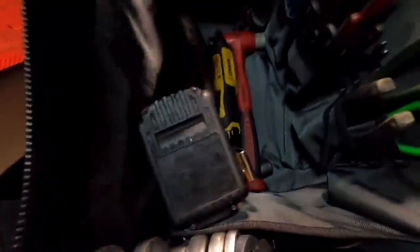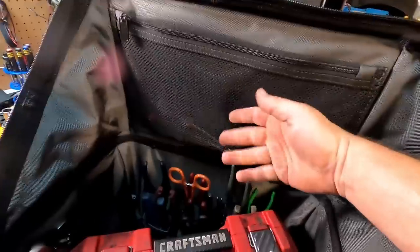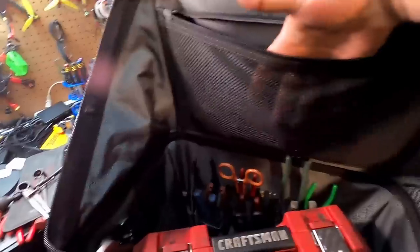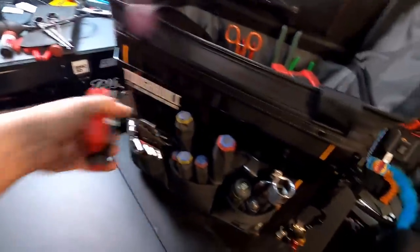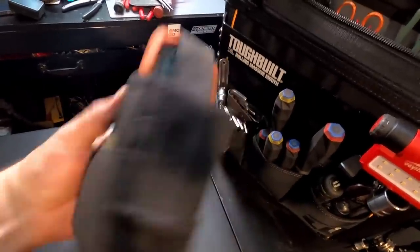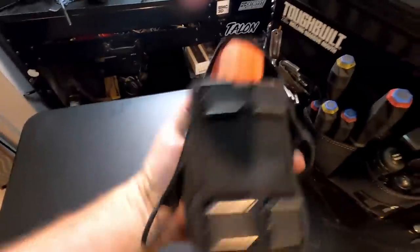And then just hammers, three-eighths impact, screw gun, and the ratchet. Various pliers and cutters. Up here, just small stuff. I can also see using this for parts I don't want to get lost while traveling out to the machine I'm working on — I really like that. And another thing I realized: since this is magnetic, my Tac Toad pouches with the little magnets on the back just clip right on. Instead of balancing them on top — that's awesome.